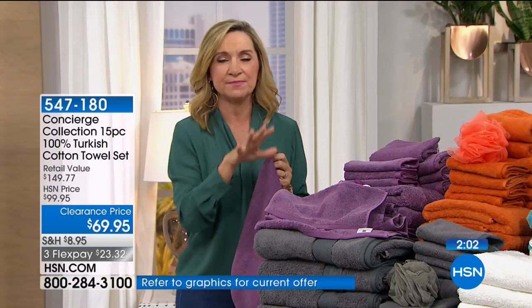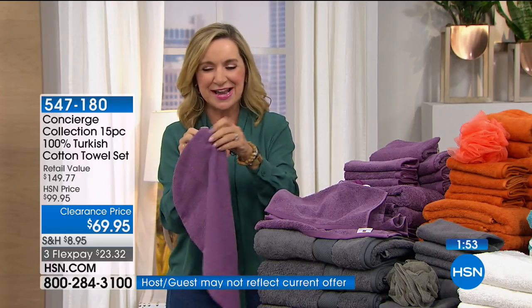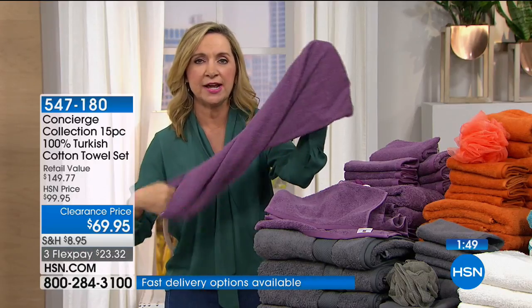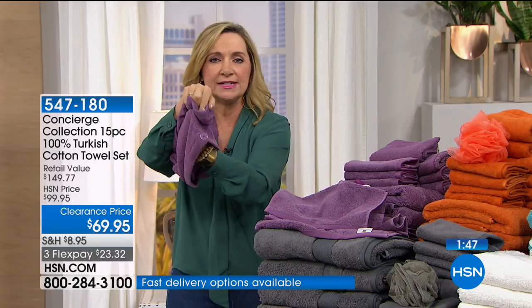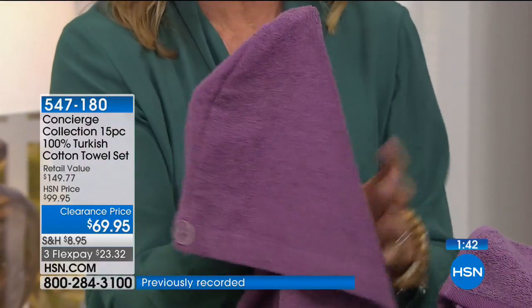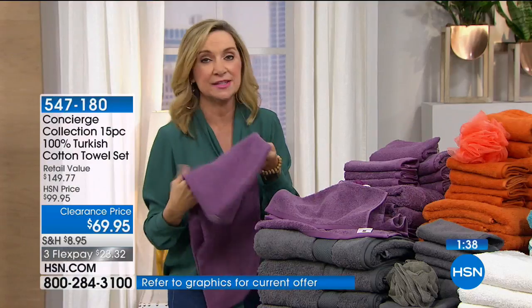And I love that you can get one of the best, or the best, that's Turkish cotton, so affordably on something that's such a great basic. I wanted to show you the hair towels. Remember, you get two of these. These are awesome because you put them on your head, you twist your hair, and there's a little button. So it's almost like a little turban, and it actually pulls a lot of moisture from your hair. I use these in lieu of a shower cap. You're getting two of those and the matching poof.